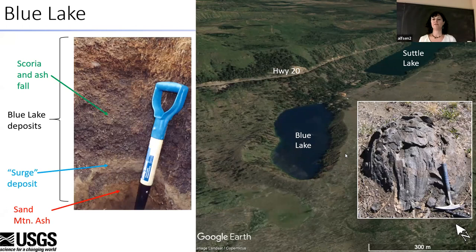If you go out to Blue Lake, you won't see lava flows, but you will see lots of scoria, blocks, and bombs — another phreatomagmatic eruption that chucked a lot out of the crater. There's a memorial park near the rim that's worth walking around. Huge spindle bombs and other blocks were ejected, and the deposits are basically right at the surface. If you dig down, you'll see a nice layer of scoria — so this isn't a maar that only had phreatomagmatic eruptions. Digging down you find tons of scoria and ash, then eventually a surge deposit layer, a little more scoria, and then the Sand Mountain ash at the bottom.